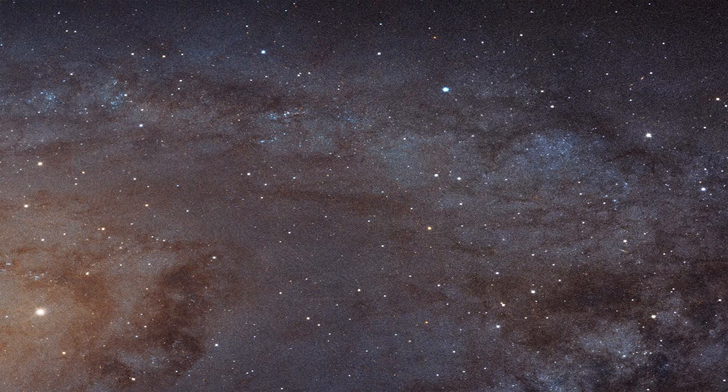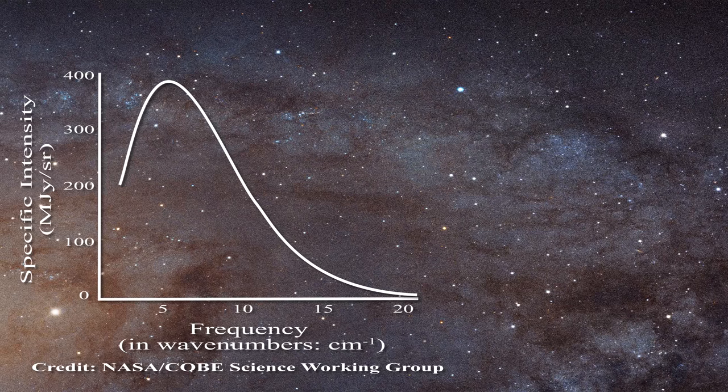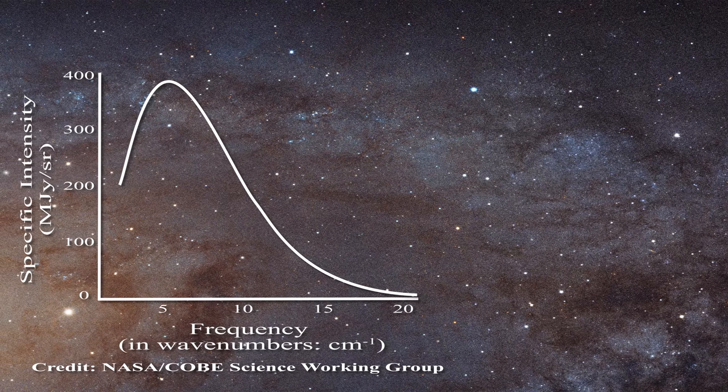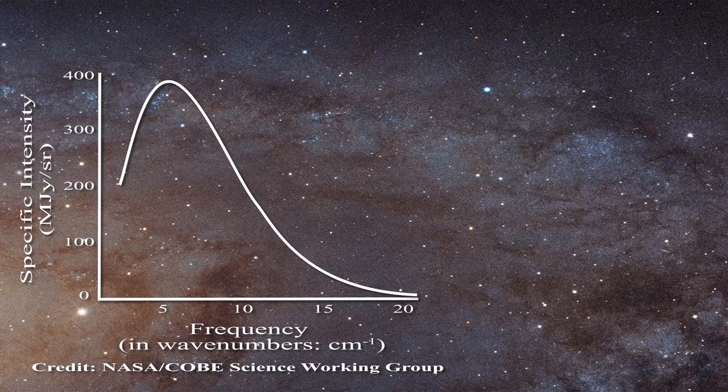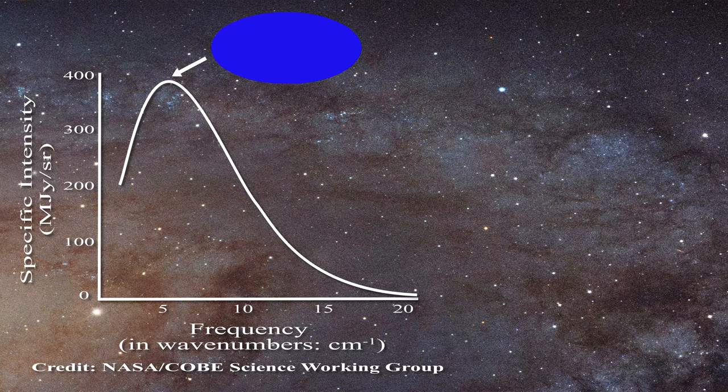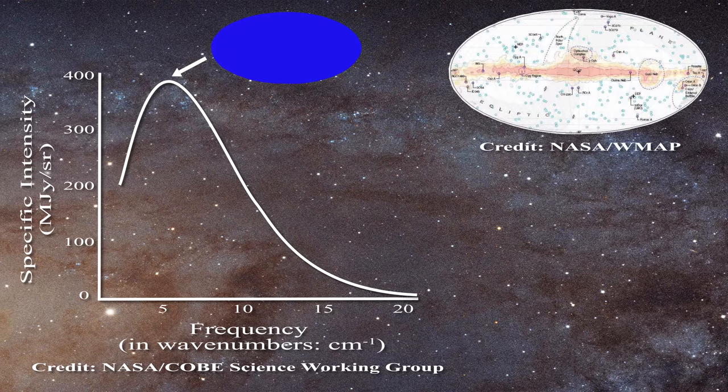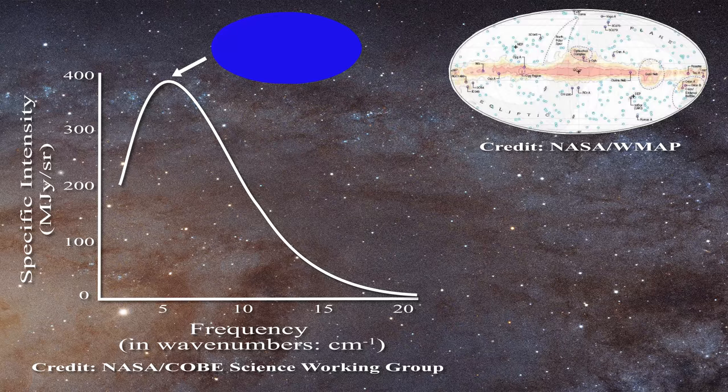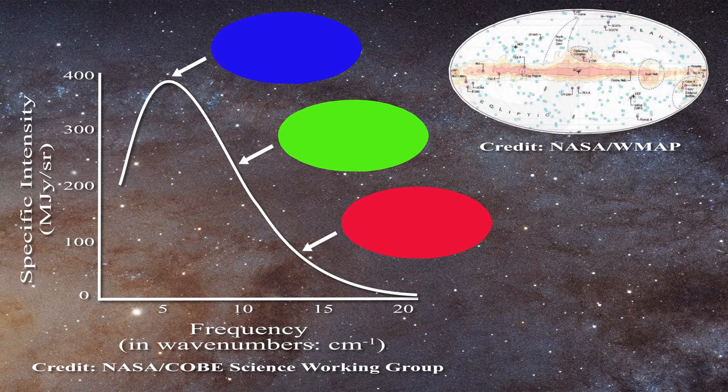Now the FIRAS curve is also referred to as the monopole of the microwave background. That is often confusing for people especially for those who understand that magnetic monopoles do not exist. But in this case the term is not associated with magnetism at all. It is related to imaging. Scientific images can be expressed in terms of spherical harmonics. A monopole is an image component that has the same value everywhere on the image. Here is what the monopole looks like for one of the frequencies of the microwave background using Mollweide projections for the sky. Such projections are often used to represent the celestial sphere in 2D. They trade off accuracy in angle and shape for accuracy in area. Now it is possible of course to present monopole maps for each frequency in the FIRAS spectrum. They would all look the same but differ only in intensity which is represented by a differing color.